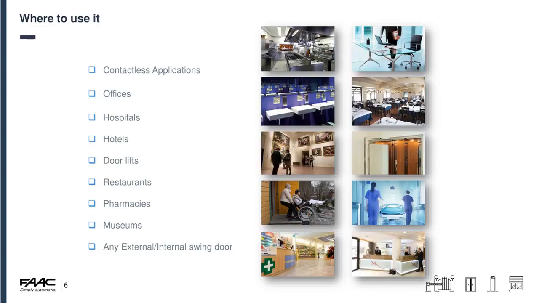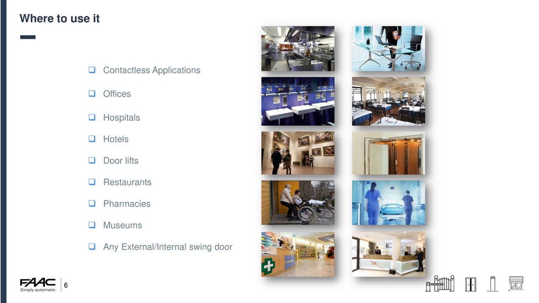These are some of the areas that you can put the operator in. Obviously, contactless applications, which are very common at the moment. We're getting a lot of requests for them regarding contactless pads, radar applications, and people not wanting doors now to be manually touched. So automated door systems are the ideal way to overcome these issues.